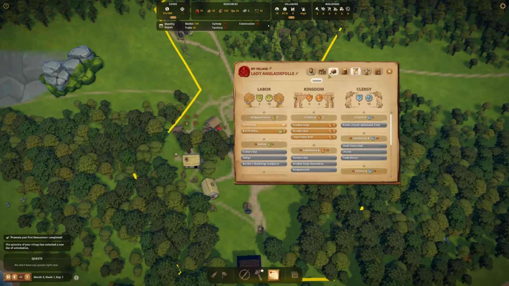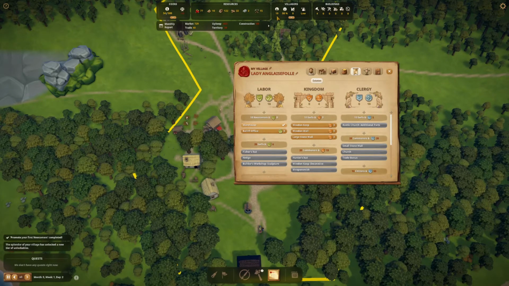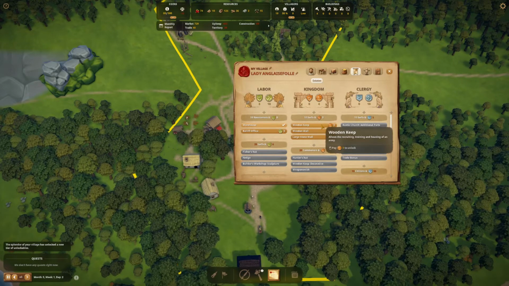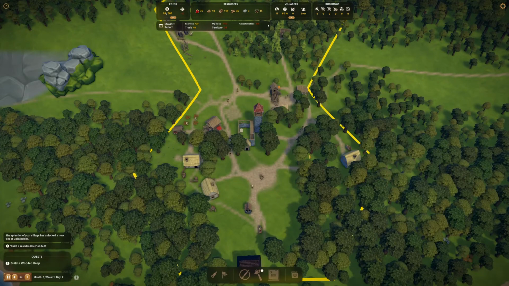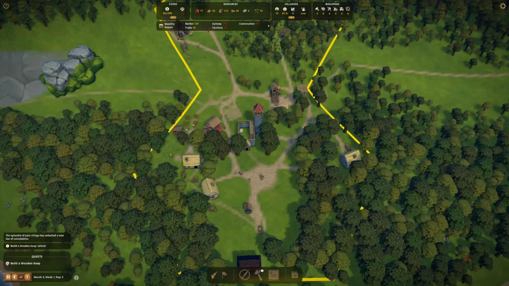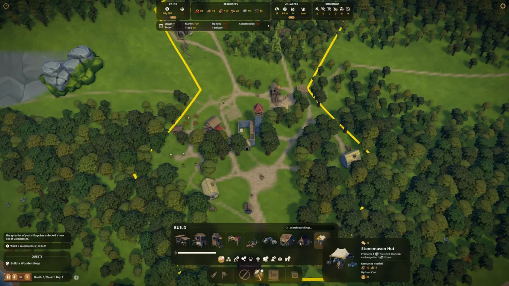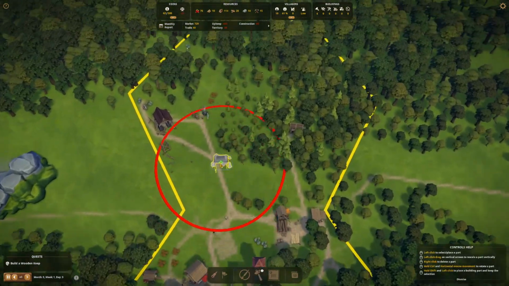Where are we here? Thefts. Oh no, I'm at 19. So close. But I can get the wooden keep. Yes, wooden keep is happening. Wooden keep is definitely happening. Yes. Here we go. Look, build a wooden keep. That's what we needed to do. What have we got? A stonemason hut. Yes, we absolutely need a stonemason hut.